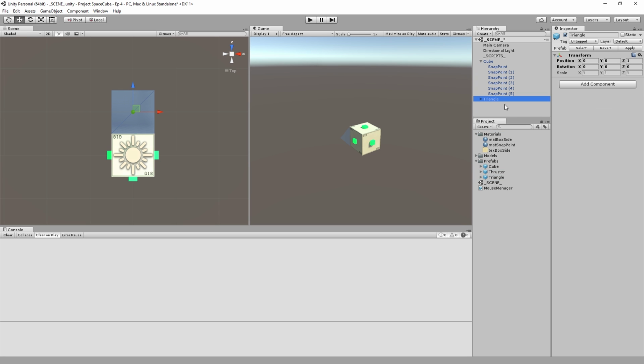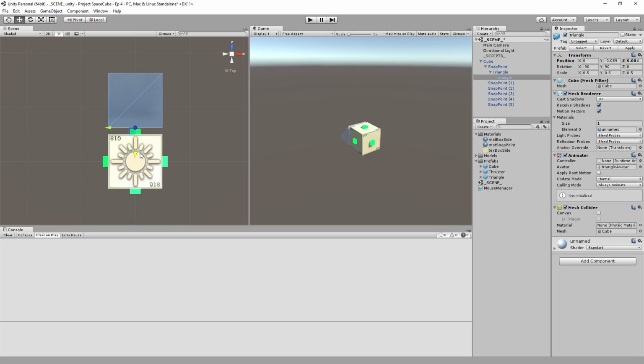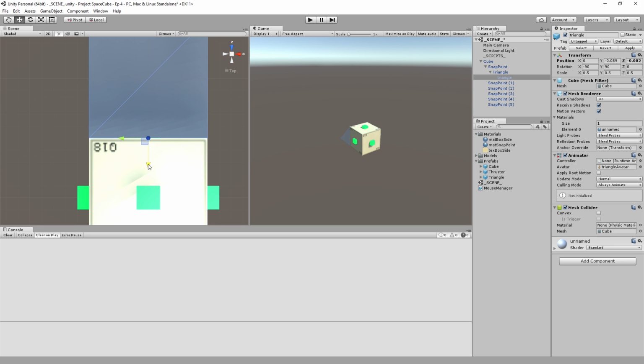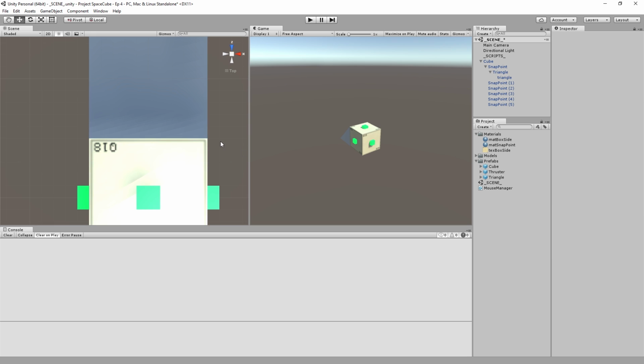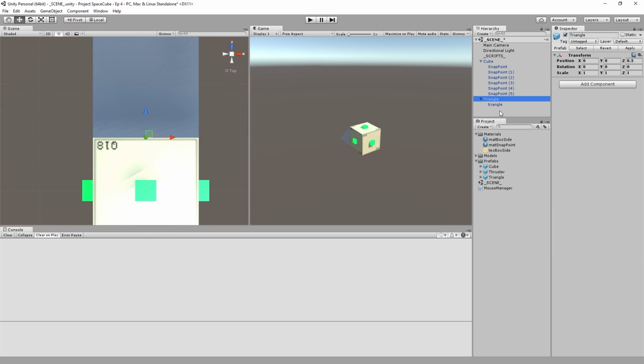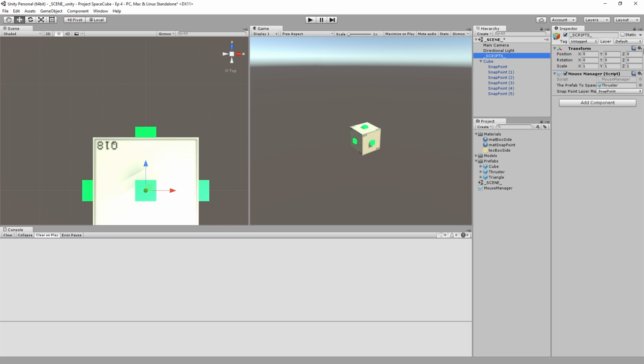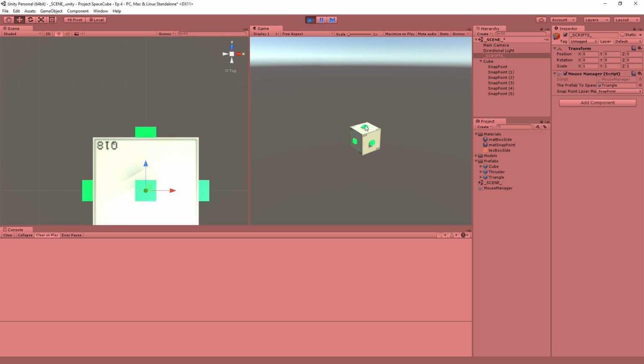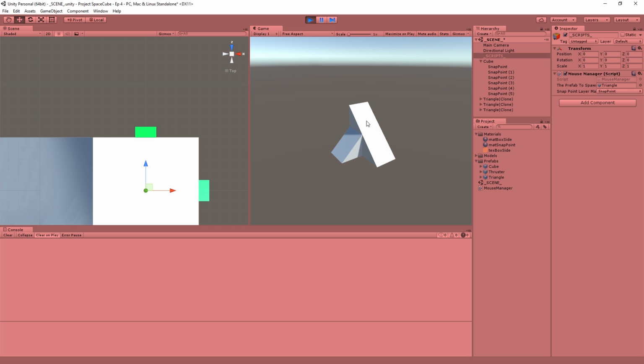I'm going to start by dropping it into the scene. Then I'm going to drop it into the snap point. And you'll actually see on a triangle, it's got an increased scale over here, which keeps it the same relative to the world. I'm going to set its position to 0, 0, 0 relative to its parent, which is the snap point. And then I will simply move the triangle so it is not poking into anything. That looks about right. So again, I'll just move it out of the hierarchy just in case. I will apply these changes, and then I will delete that. So then if I go back to my scripts and I drop the triangle into the prefab to spawn and hit play, then we should, there we go, correctly get that going on.